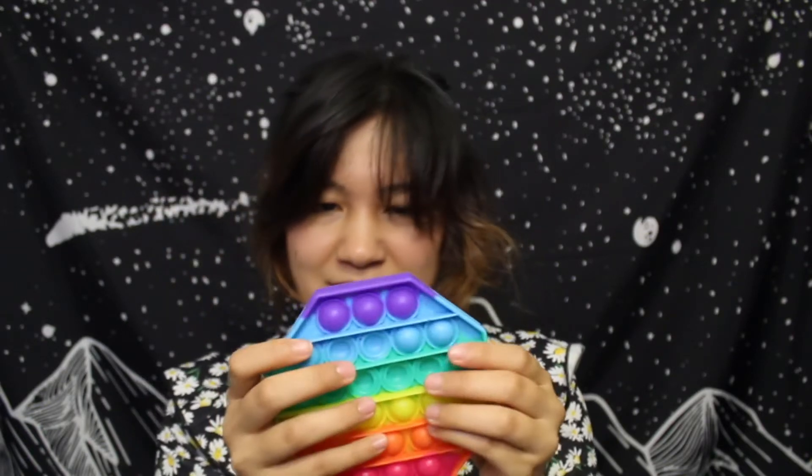I thought, oh, I'll just push them all down — but they don't stay down, they kick back up. I'm a little surprised how large this is, because I'm thinking for children most of their fingers are quite small, or their hands are quite small — it would just be really big in their hands. Unless this is for older kids. I also just have very small hands too.